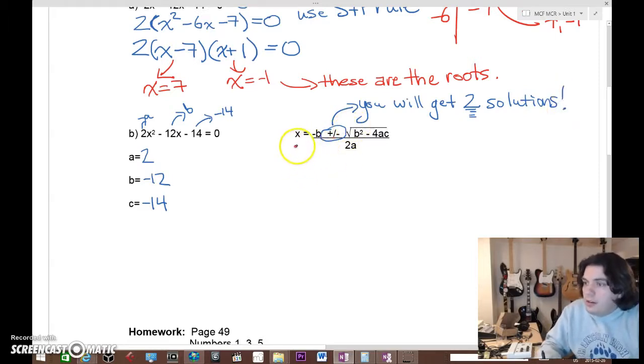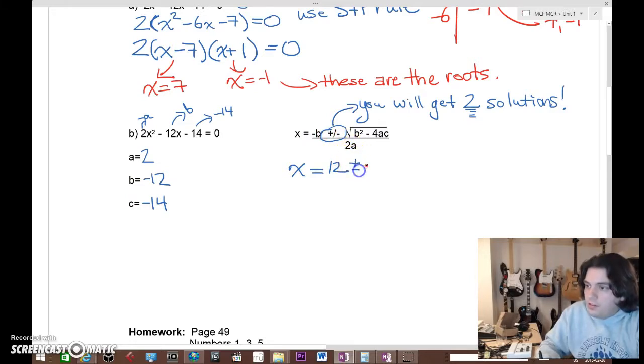With that in mind, we can plug these numbers right into this equation and it will solve it for us quickly. We will get our x value will equal -b, which is -12. Now, the negative of -12 is just +12. 2 negatives makes a positive. Hopefully that makes sense to you.